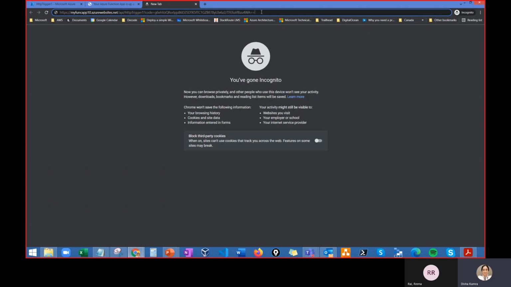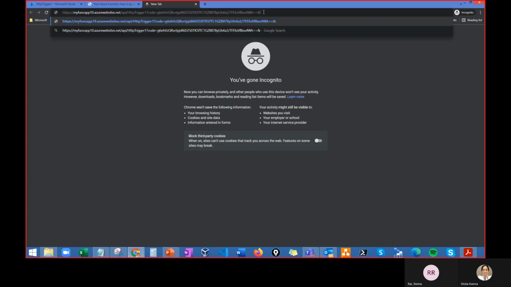This is the code, and let me pass on something, maybe the name which I'm talking about in here. So yes, I'm going to pass on a value in here, name, and this time let me pass on my name and press enter.